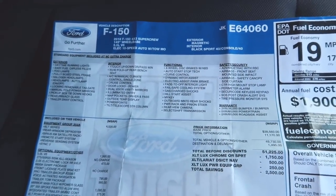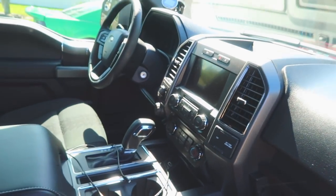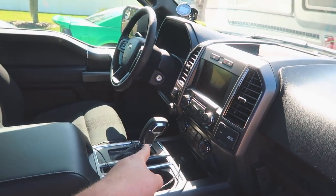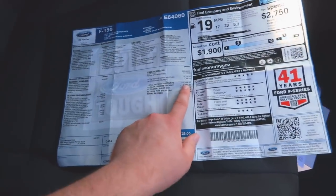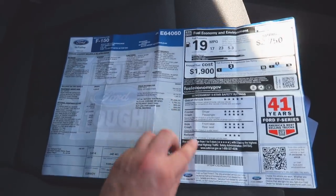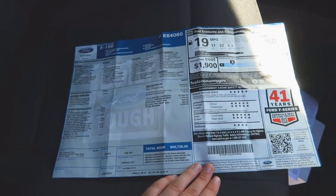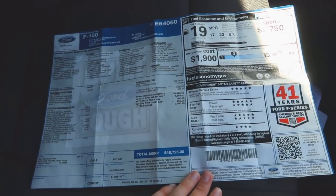It is an XLT Sport package. It has the center console, has Sync 3 with Apple CarPlay, has some heated seats, has sport modes, has the trailer backup, trailer mode, has a locker. Total before discounts is 51, but Ruben worked on a really good setup to make this thing go down and made it really affordable for us to do and made it reasonable.